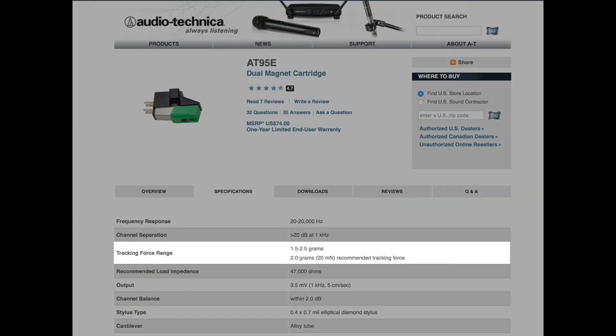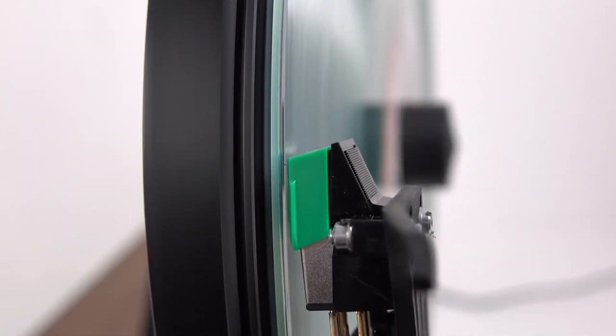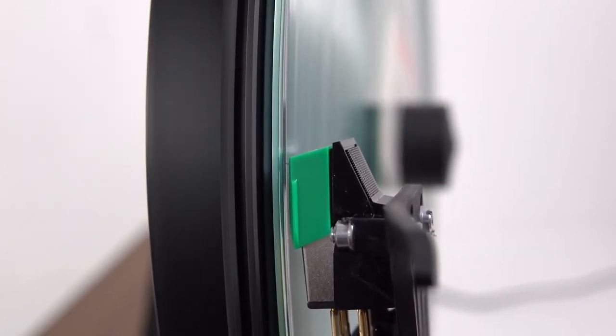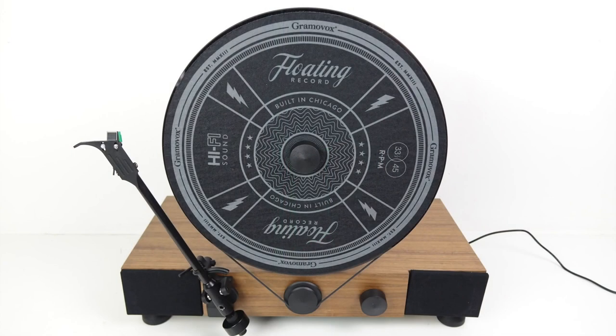We can't be too sure that my scales are registering this perfectly, but I think it's pretty much within tolerances there. So I would suggest that this stylus isn't going to damage your records, but it's not particularly lightweight on them either. I really think Gramovox have got to be congratulated on this one.